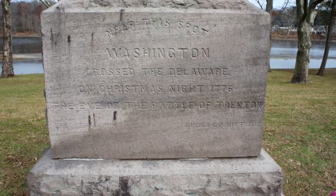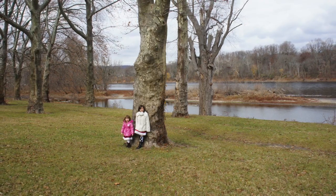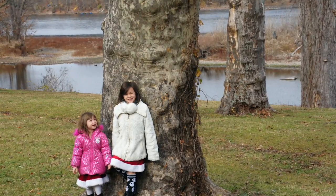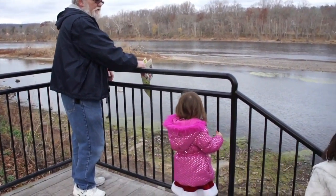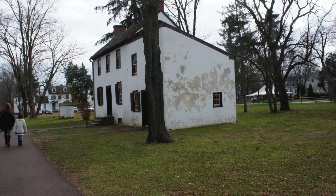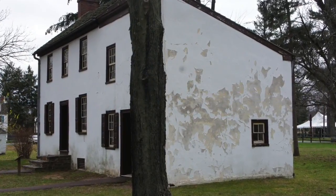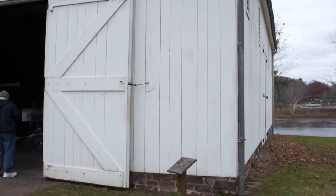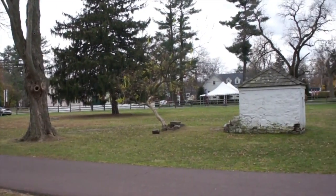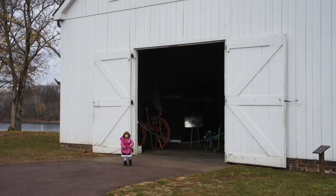We continue our adventure by walking back to the bridge that is connected to the Trenton side of the crossing. PSA, the bridge is crazy narrow, so try to take a small car and go slow. Here is one last look at this historical site. Someone did not want to leave.